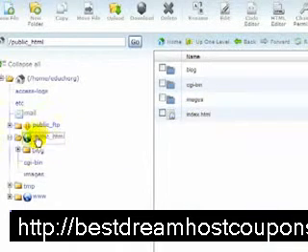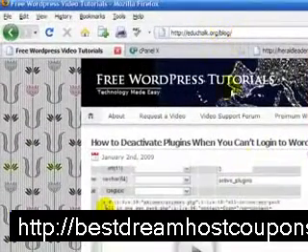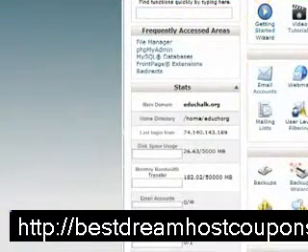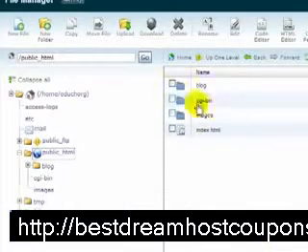Now if you have your blog in root, then you'll need to move all your individual files. The reason I like to put my blogs in subdirectories is because it's really easy to manage when I want to update, move, anything like that. So I'm going to be moving this directory called blog, because that's where my site resides. To do that in File Manager, it's pretty easy.